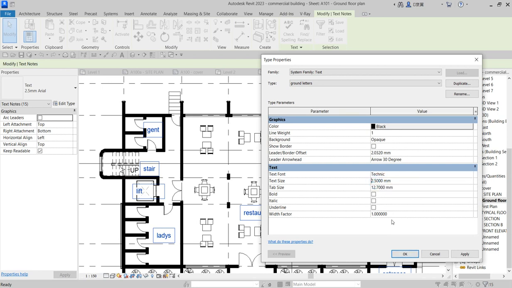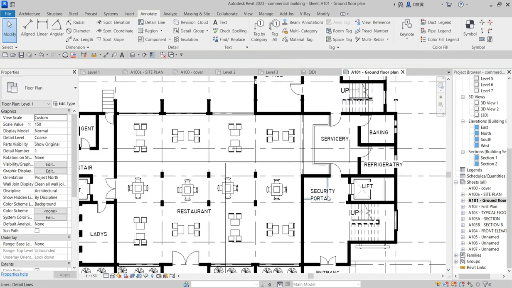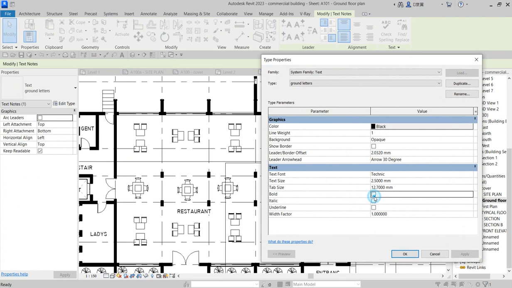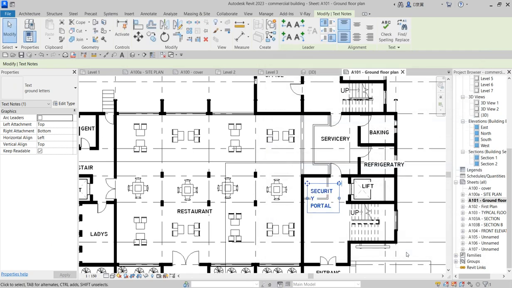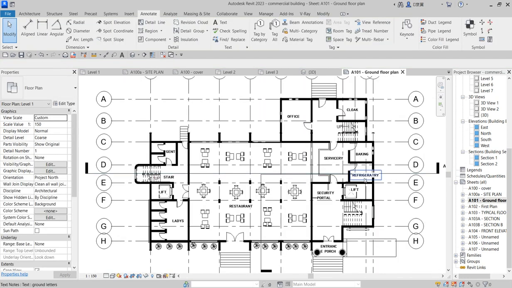and I'm going to increase the size or leave the size the way it is. Apply first. Good. So this is the techniques. So if you want to make it bold, you can click on it and make it bold, and if you want to increase the size, you can do the same thing. So you reduce this type size to something like 3.